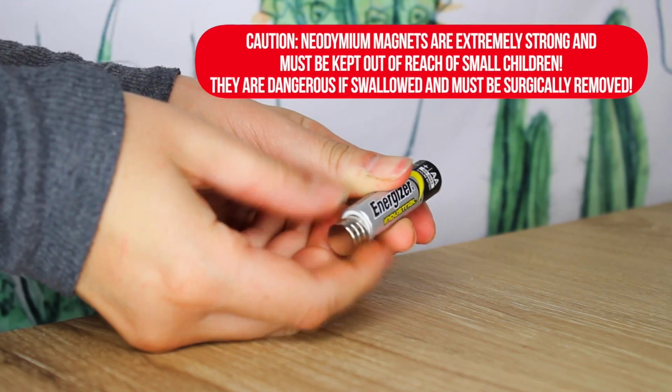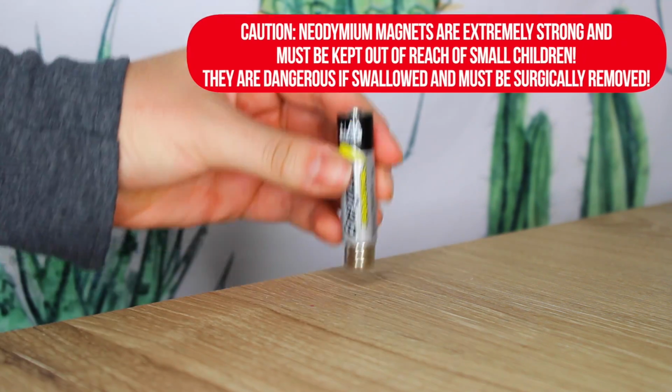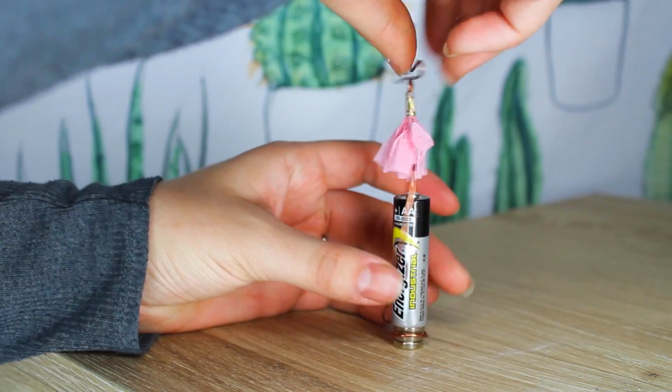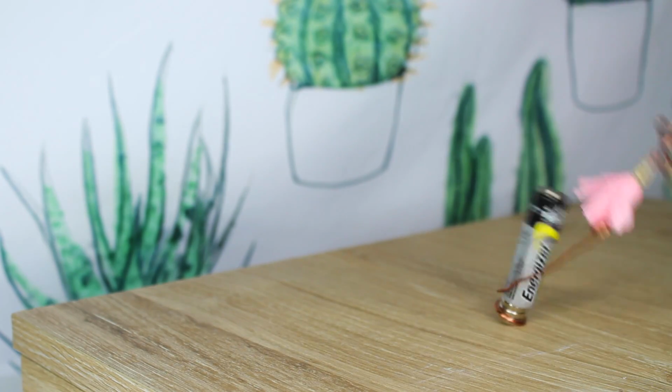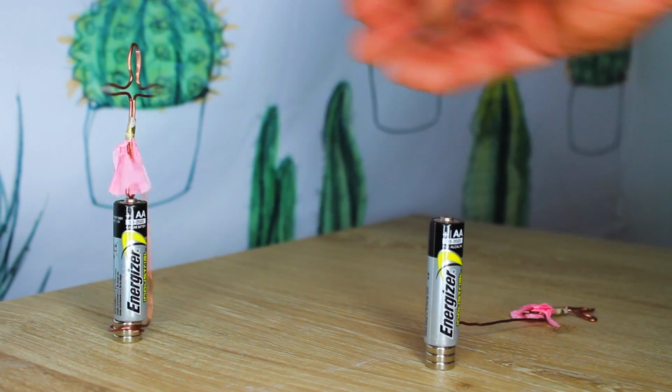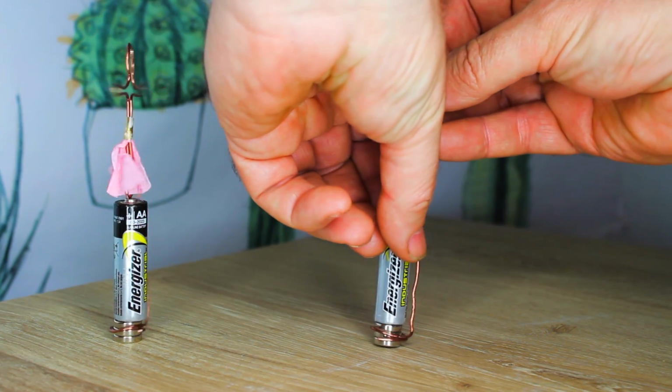Then you want to carefully place the 3 magnets onto the bottom of the battery and then just stand it up. And then this is where the tricky part happens. As you can see, I had some difficulty at first. You have to make sure that the bottom part wraps around the battery but doesn't touch the battery. Then I got my dad to help me out, and he was able to get both of them going.